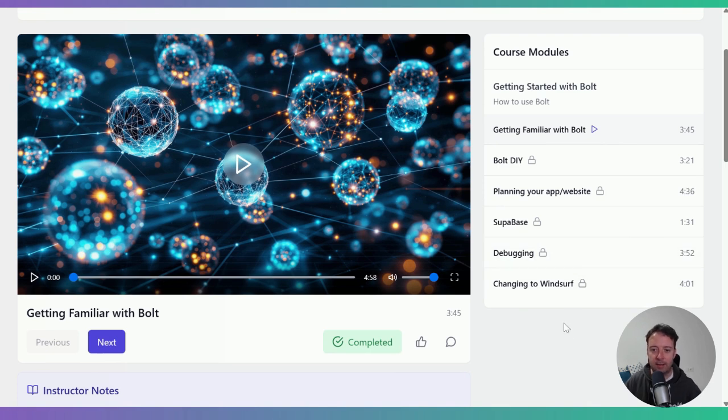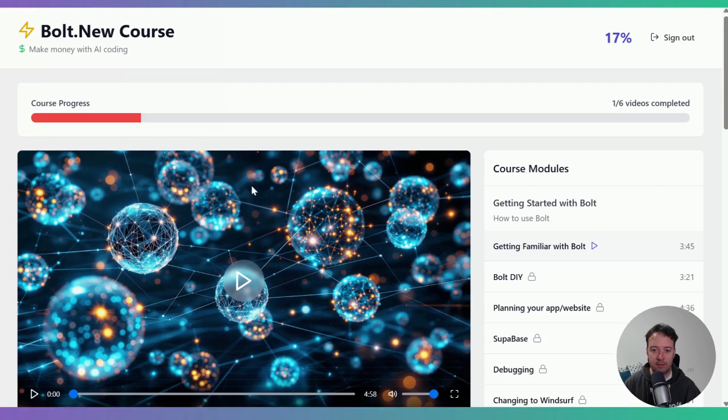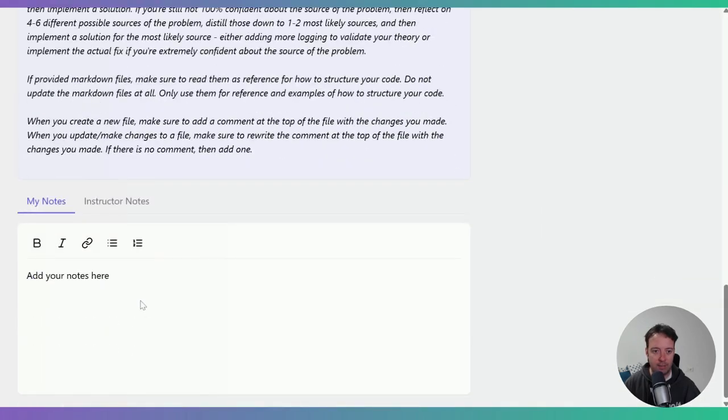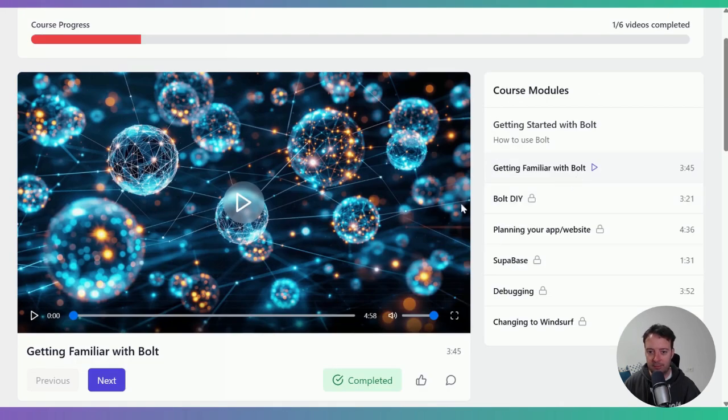This will be added to every single week as I show more and more of the use cases that I'm going to show in this course. So you can see it works here. I also added my instructor's notes down there. So that's super cool that I could just add those for every user, right? And you can add your own notes down here as well, and whatever it is you want to save there. So that's a super cool little feature.